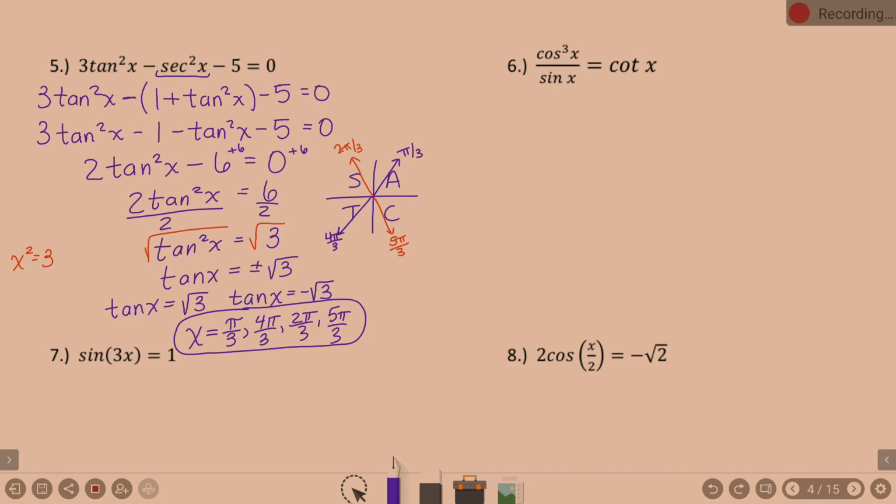Okay? So there's an example with 4 answers. I told you, it just depends. You have to examine the situation, and it will depend on how many answers you get. Okay? So, tomorrow, we will work on number 6 and figuring that out. We'll talk about 7 and 8, and you should have a little bit of work time.